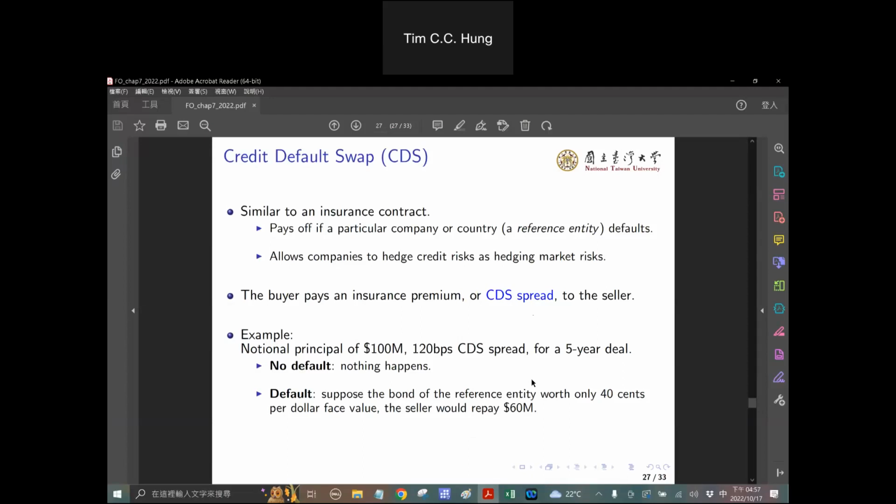So it's basically as if you are buying a bond, and if this bond defaults, the party that issued a CDS to you will make it up back to its original face value. That's the idea. The part you lose, they will repay you back. The party that underwrites the CDS will repay you the part you lose on holding this defaulted reference entity.